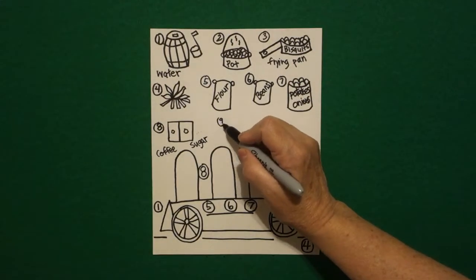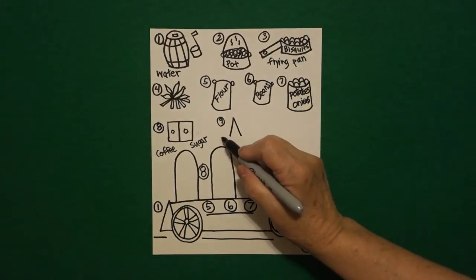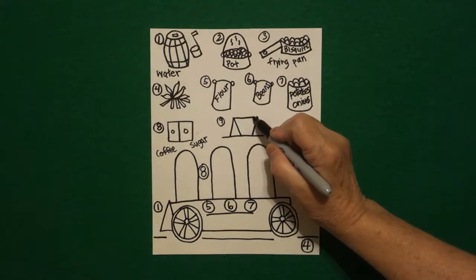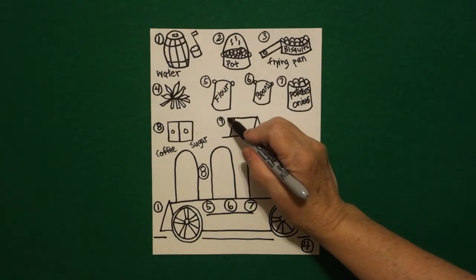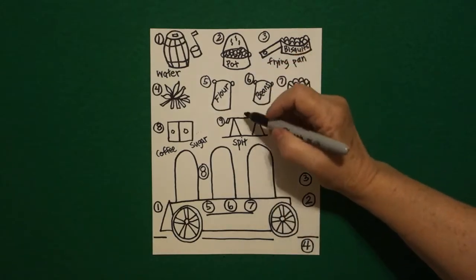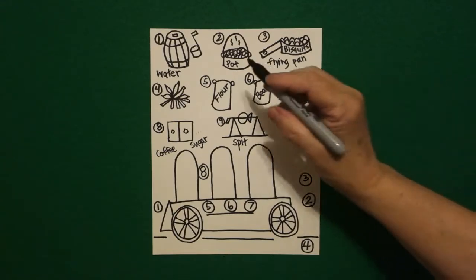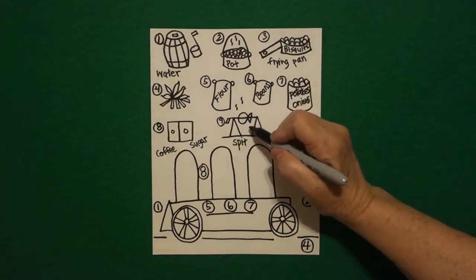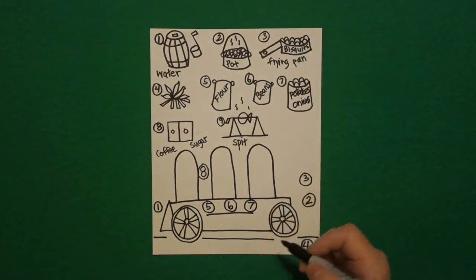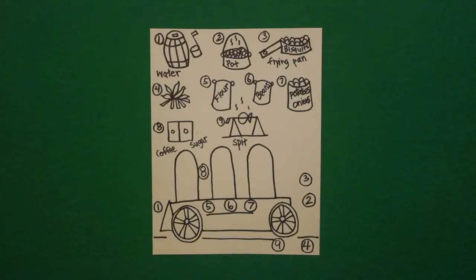Next, in order to cook anything fresh, meat, I'm going to put straight diagonal, straight line across, straight diagonal, straight line across. Put a little straight line on the left and a little baby square. And this is a spit. S-P-I-T. And this is what you would put your fresh meat that you hunted on that day. So that could be deer or squirrels or birds or whatever you could find fresh. And the spit would come away from the chuck wagon, but it would still be here. Number 9, over here by your campfire. So it'd still be there.